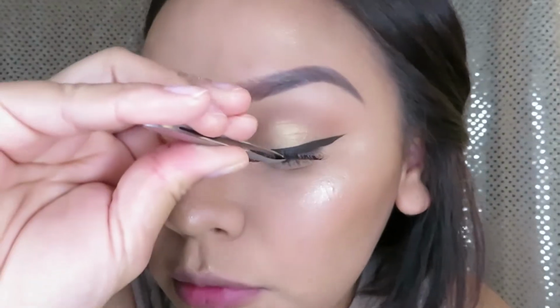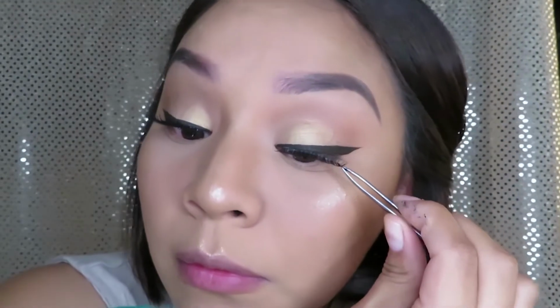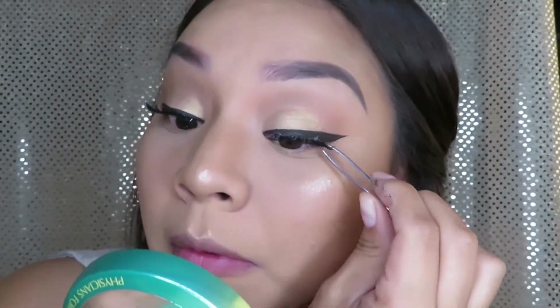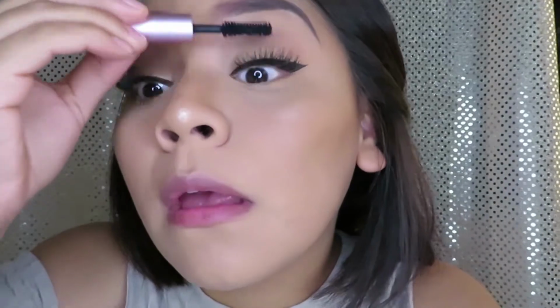And then I do my bottom lashes in sections as well. But right here I was having a hard time trying to put the outer corner on, which is pretty much an everyday thing because, like I said, I do my lashes better on my right side and my eyeliner better on my left side. Now my lashes aren't very long on the bottom, so I put a little bit and then I'll go and do the top lash again, and then I go back to my bottom lashes pretty much to let it dry so the mascara can stick to my lashes.